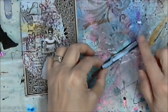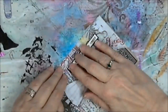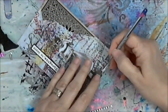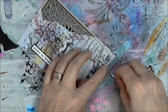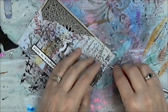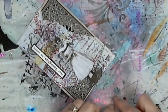Does she get gems? Oh, I think I do put some shiny gems on her, too. Little clear diamonds. She got some diamonds going on. Maybe you're going to see me glue them on in the corner down there. There they go. Just right across the bottom there. Because she walks on diamonds. Bottoms of her shoe. No. It'd be kind of bumpy walking on them. Well, they're rocks. It'd be like walking on rocks, wouldn't it? Exactly like walking on rocks. Anyway, she makes me happy.